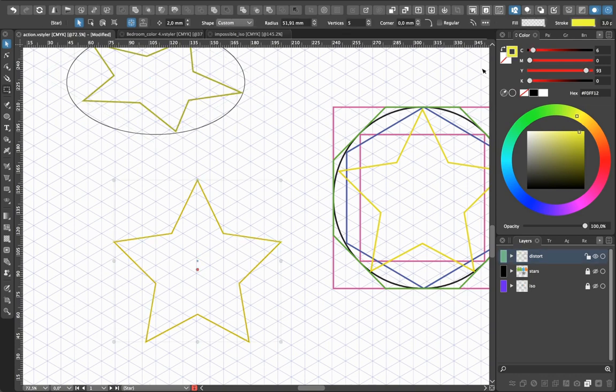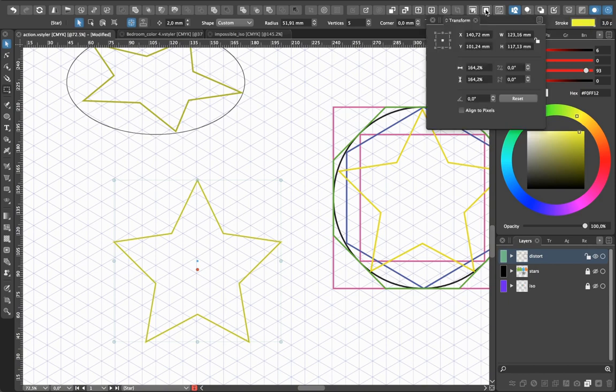With this star, I will do the same thing, but before I flatten it, I will first reset it to 100% here. That's what you do when you move things: if you want to go back to the start, you press reset. So now I am in reset.